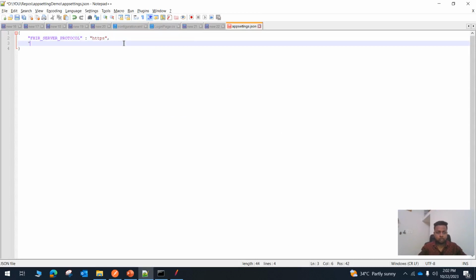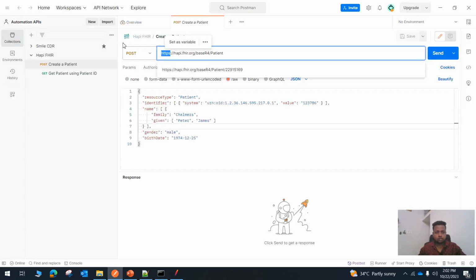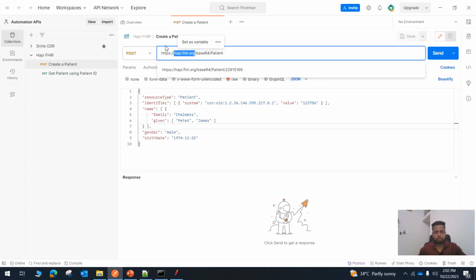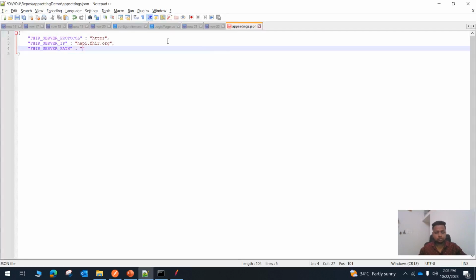The next variable is file server IP, and the value is hapi.fire.org. The next variable is file server path, and the value is baseR4/Patient. This way I have stored these three variables with its values inside the appsettings.json file.